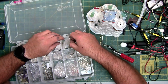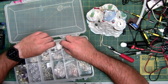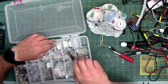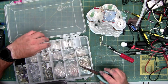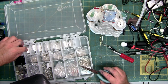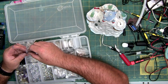Need to find a white. That's red. Purple. Blue. Green. Yellow. Pink. Yellow. Orange. I started from the left.